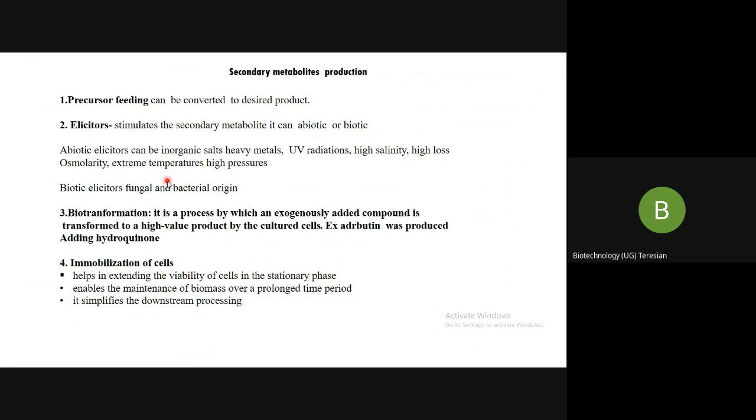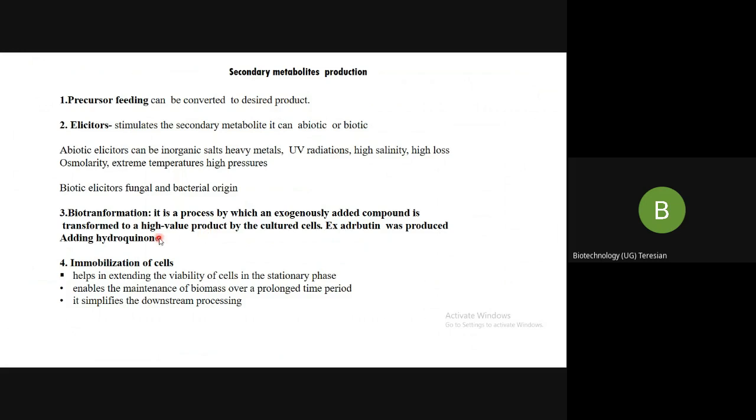So what happens is when you are adding the elicitors, the cells release the products into the medium. So elicitors are mostly applied during the growth phase, that is during the exponential phase, elicitors are added. Okay, because that time only you have to add, because during the exponential phase or in the log phase only your cells are dividing. So I want my cells to divide less and enter into the secondary phase to produce the secondary metabolites. That is my strategy what I am going to use.